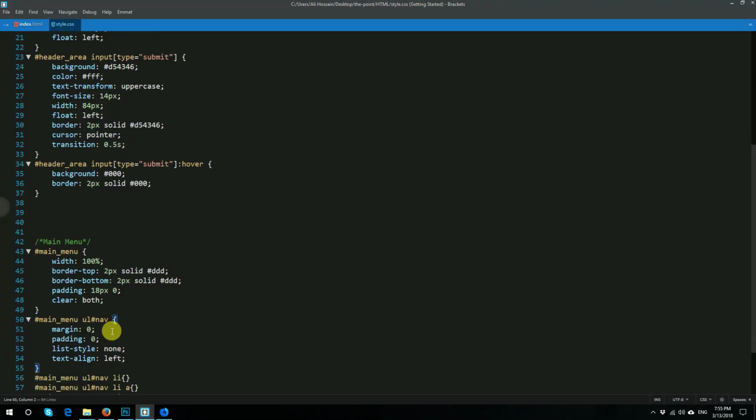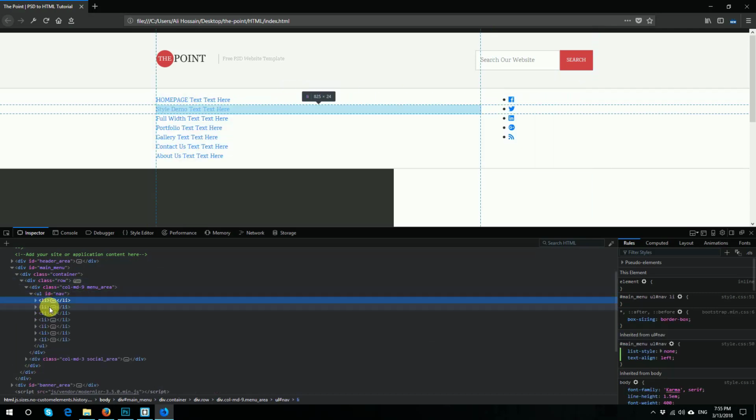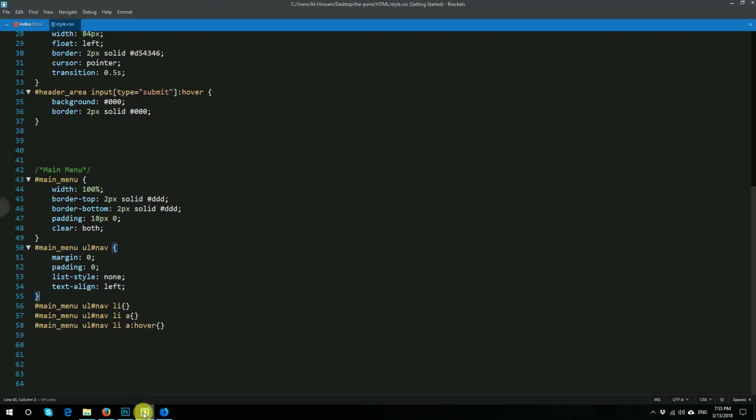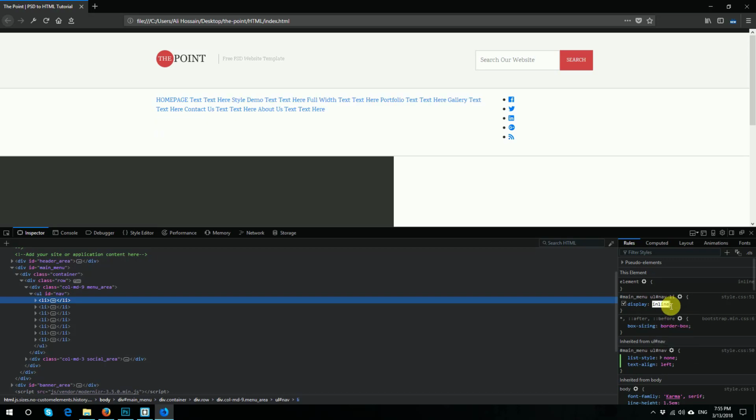Definitely don't forget to copy all of the code after you have written it here. You can actually do everything here, but I am coding all of them here so you can understand which change you see for which function. So I am just doing this. Okay, and after that li display inline block, okay, position relative. The reason is that we will do a drop down, and for that reason I am doing that.